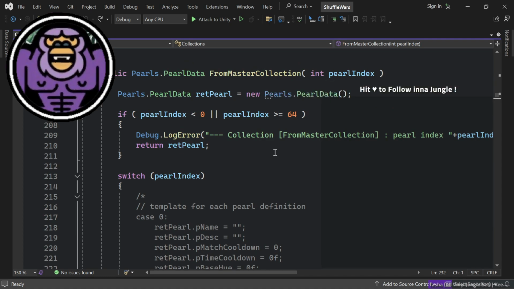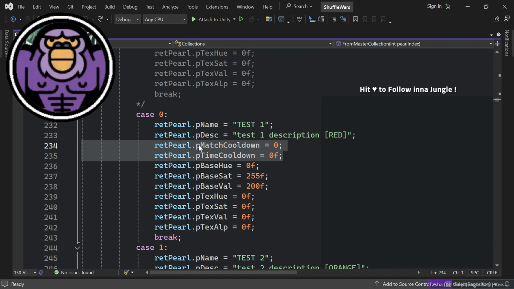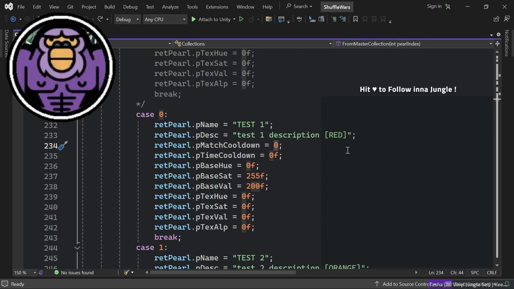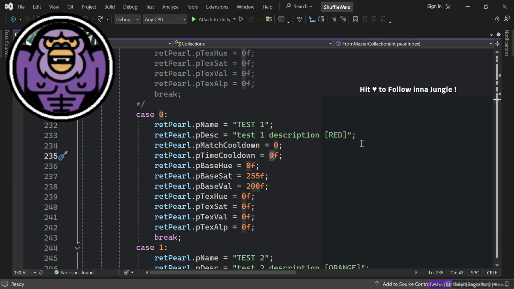We can show it off and show you the look of it and the description. But also, when you use it, this cooldown time on the master list indicates what the maximum number of matches you have to complete, like what the cooldown starts at, right? This is like how much time before you can use it again. This is how many matches before you can use it again.